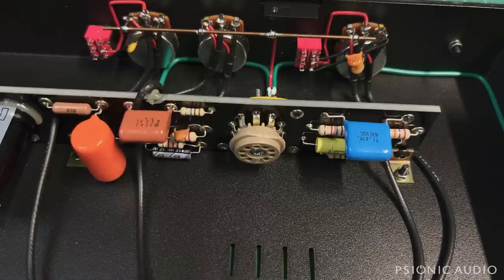The only problem I found with the amp was that V2, a JJ, had lost vacuum. I spoke to the owner, and he didn't really want to buy all new tubes, but it's an option. So what we decided to do with my consultation is that the three 12AX7s in the amp proper are easy to access and change. And you don't have to rebias a preamp tube. People ask that all the time. You can change a preamp tube, 12AX7 for 12AX7. There's no adjustment necessary in the amp.